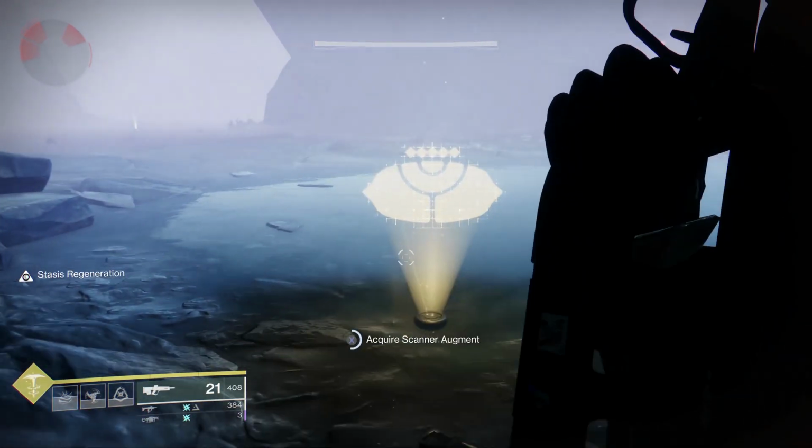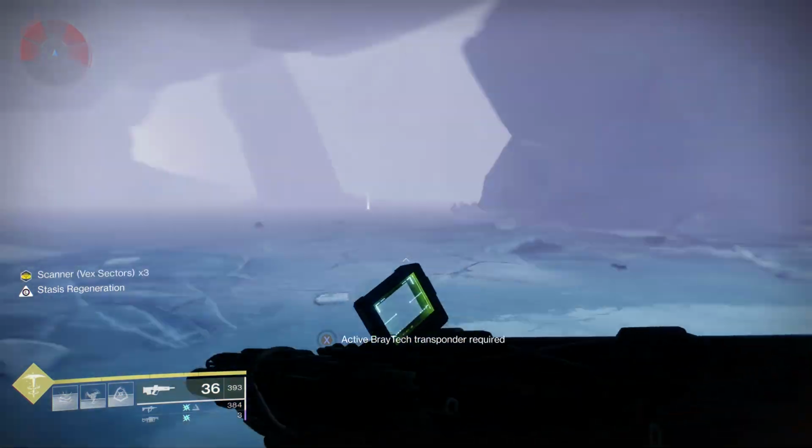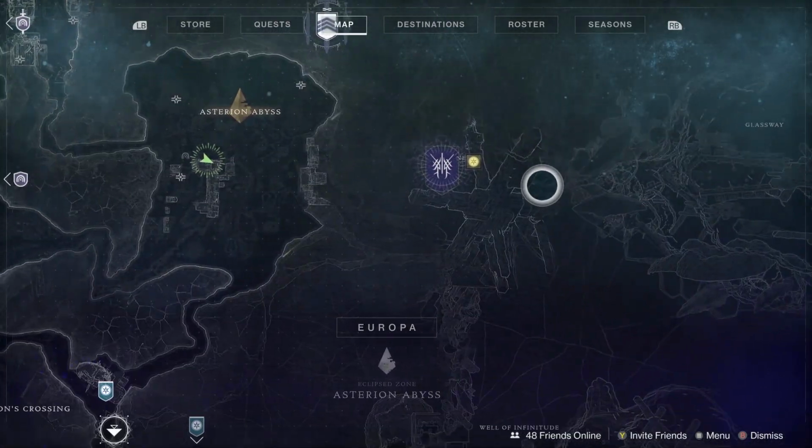And once you pick up the scanner buff, you're gonna head on over to the Nexus area here and we're gonna go get the drones.